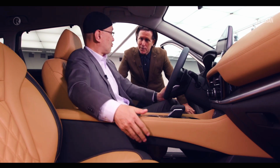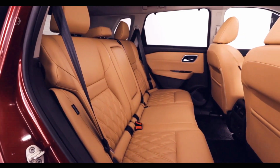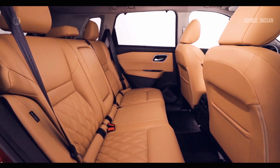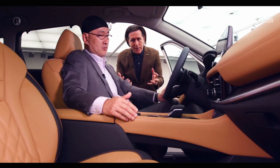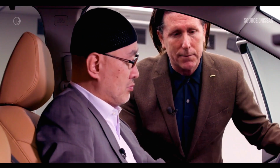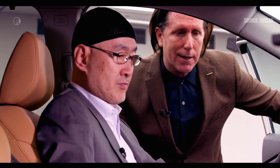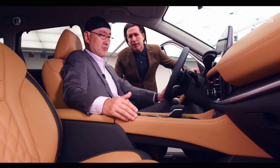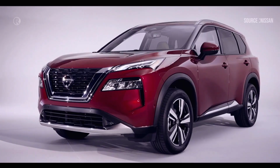Yeah, that's great. And also, I mean, we're not talking about it right now, but the sense of space in the back seat and in the utility of this car. On the one hand, the customer, of course, is going to feel like, wow, this is such a rich and great feeling cabin. But on the other side is, wow, this is the most functional cabin that you can do. So I think that we're very happy with the interior and this mix of technology and safety and also richness.